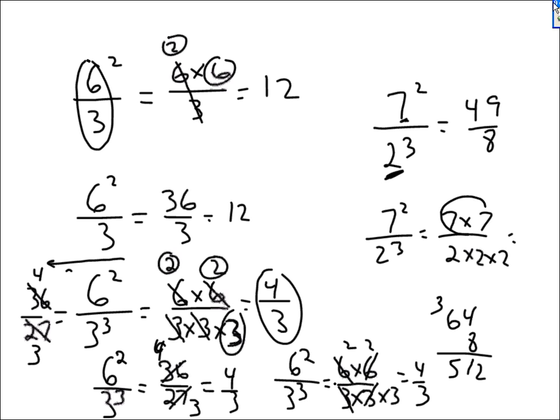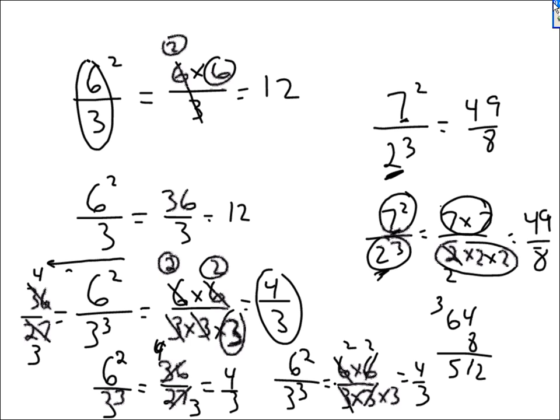So I'm going to ask myself, what's 7 times 7? But that's exactly what that is. And down here, I'm going to ask myself, what's 2 times 2 times 2? But that's exactly what that is. Okay, you need to know your times table. You need to know what number goes into 2, what number goes into 7. The only number that goes into both of them is 1. And you don't want to divide by 1.